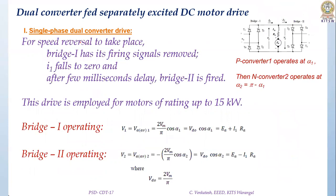If, for example, speed reversal is to be implemented, that is, the direction of speed is to be reversed in the DC drive, then what is to be done is first the firing pulses to bridge 1 are stopped. Then give some time for the current to become 0. Then after a time gap of milliseconds, the second bridge is turned on. You should not turn on the second bridge immediately to reverse the direction of speed. You have to give some time lapse. This is how the technique is used for the P converter.